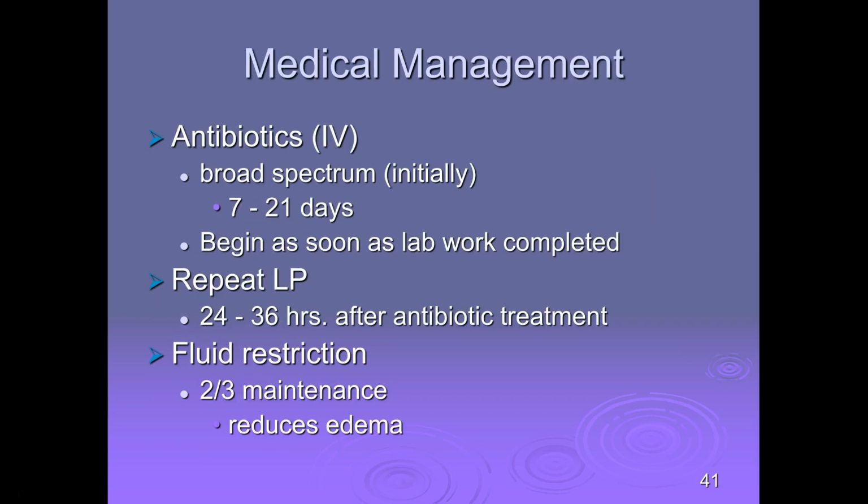All right, medical management for meningitis. You're going to have IV antibiotics. They're going to be broad spectrum initially until those cultures come back. And once those cultures come back, you may change them to something more specific, or if it's viral, you can stop the antibiotics. They're usually going to be on those antibiotics for about 7 to 21 days.